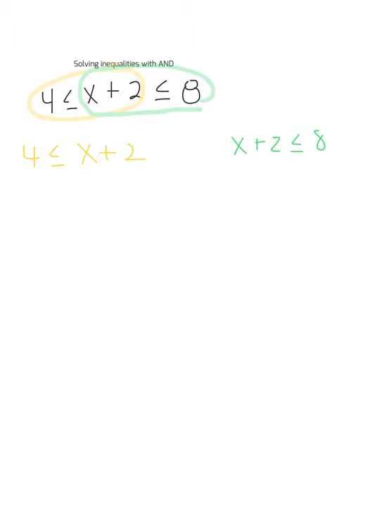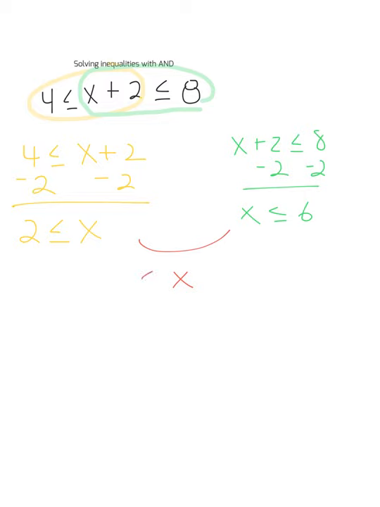And you're going to solve them the same way we solved our inequalities. You're going to subtract 2 from both sides. This is 2 is less than or equal to x. And over here you'll subtract 2 from both sides, and you have x is less than or equal to 6. And now you're going to combine them. The x will go in the center, and it's greater than or equal to 2, which is less than or equal to 6. So just pause, take a look at where this information is.